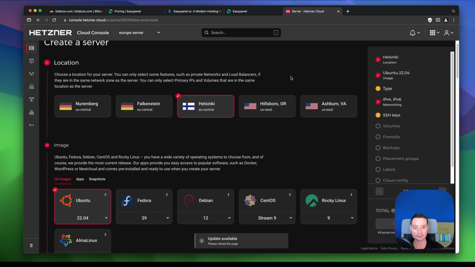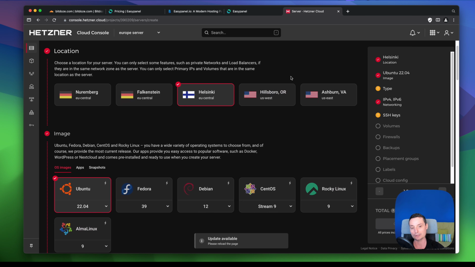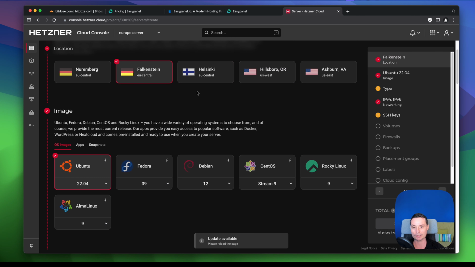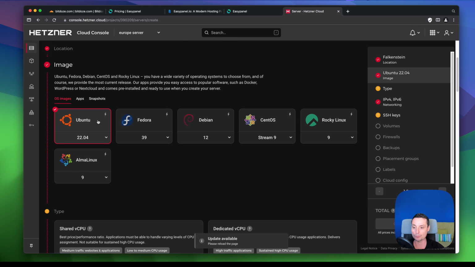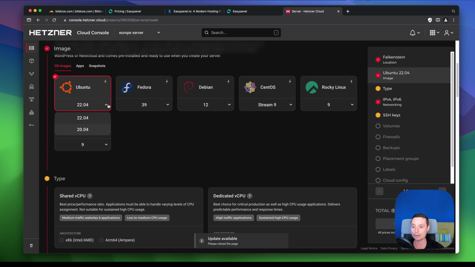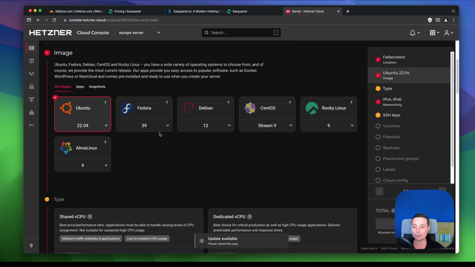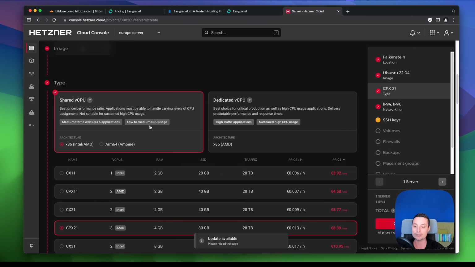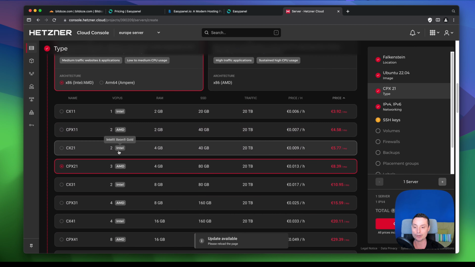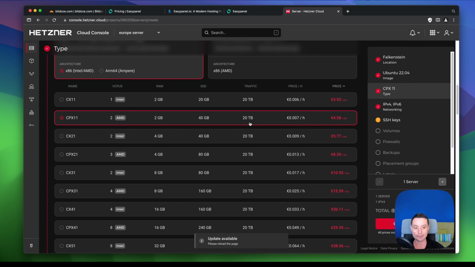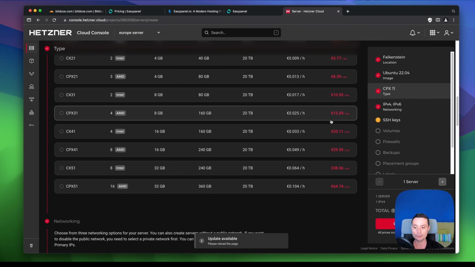You can choose a data center that is nearest to your visitors or the ones that are using this. I will also link in the description my Hetzner review. I will choose Ubuntu, the latest version 22.04. I will choose the x86 shape, and I'm just going to use the 2 CPU shape with 2 GB of RAM, which is about €5.